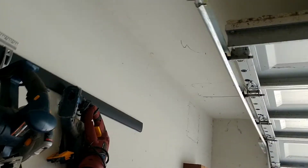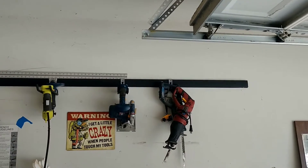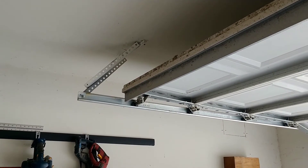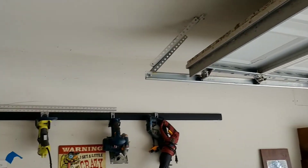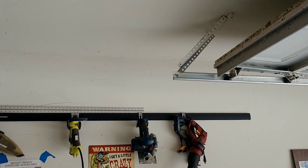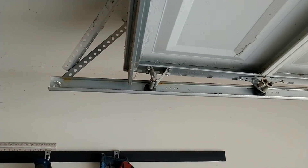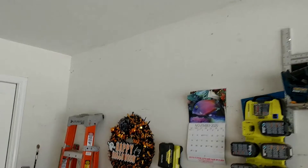I've got this measured out — the distance between the wall and the garage door is just over 22 inches, so that's how deep the shelf is gonna be. I'm actually going to do two different heights on this side: to match the garage door height we'll go at 12 inches, which works for some boxes. The two pieces of particle board I have are eight feet long, so they'll end right at the right point coming from the wall.